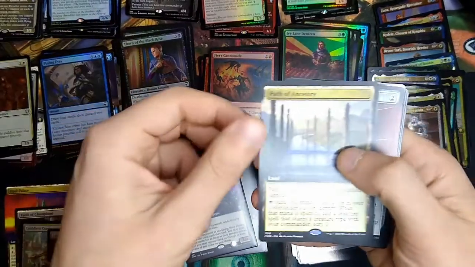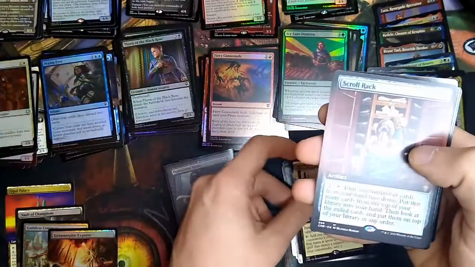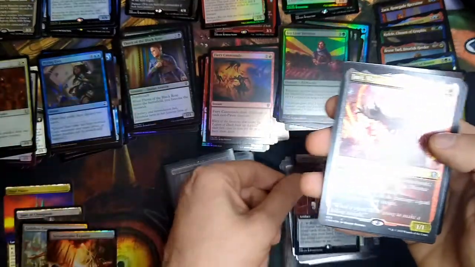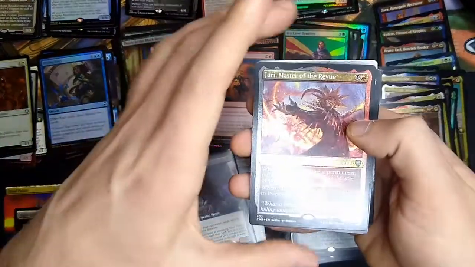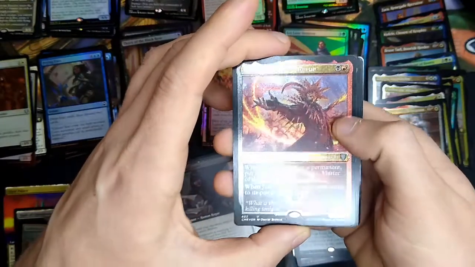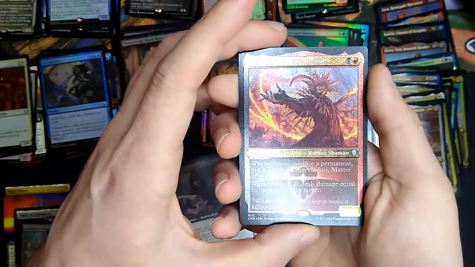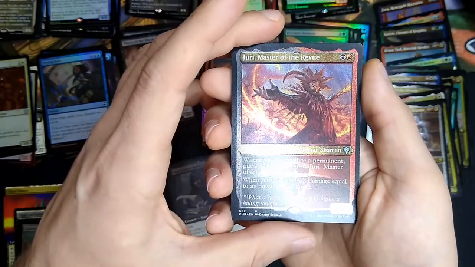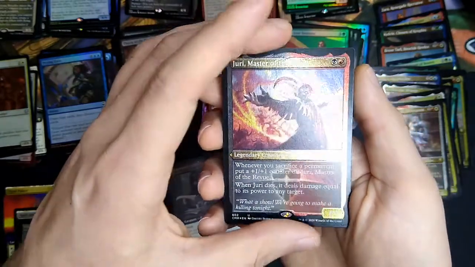Path of Ancestry. Nice full art. Scroll Rack. That is a fantastic card to get in full art. Jury, Massive Review. Red black, whenever you sacrifice a permanent, put a +1/+1 counter on Jury Massive Review, and when it dies, deals damage equal to its power to any target.